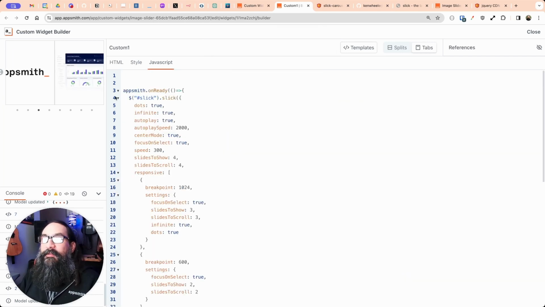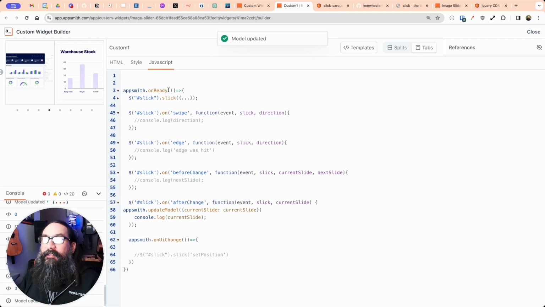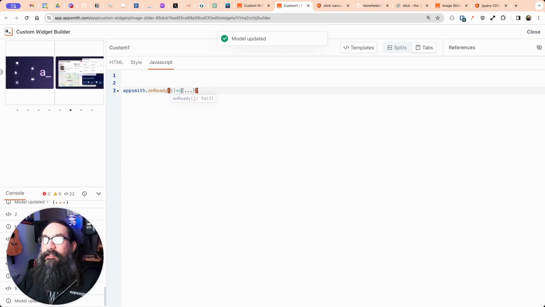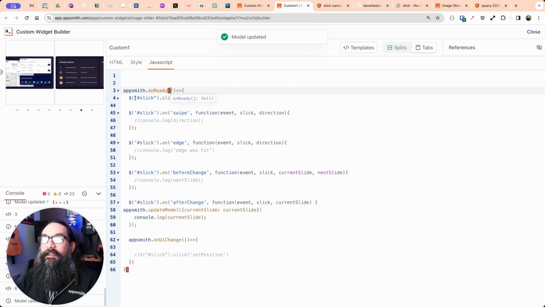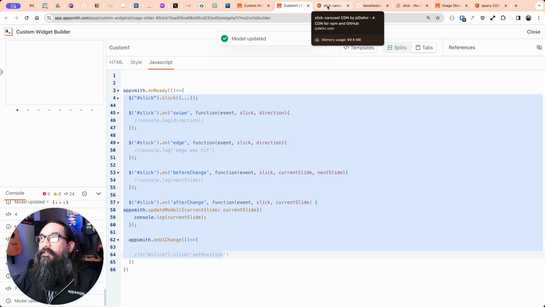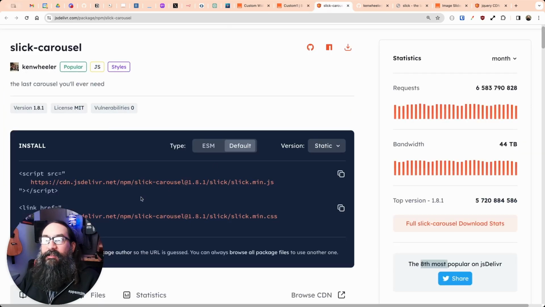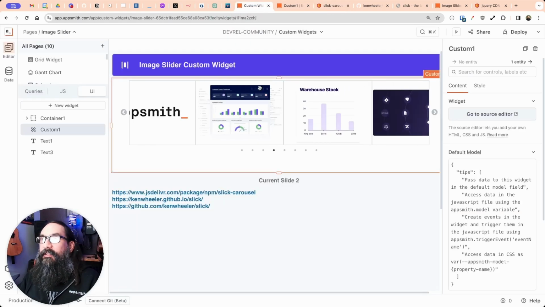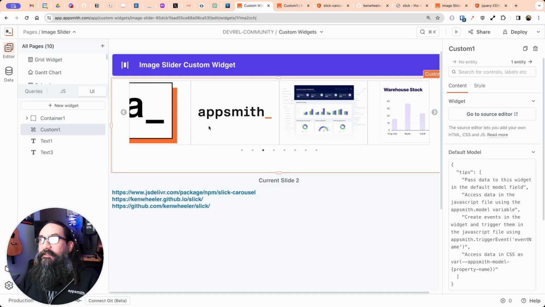The JavaScript, everything is wrapped in an onReady function. So there's this Appsmith onReady, and everything is defined within that. All of this code is straight out of the docs example. So there's not much extra going on here. It's just taking the example straight from the docs. We're going to walk through that next and build it from scratch. And then once we have it working again, like I have in this version that's hard coded, then we'll connect our database and be able to feed in your own images.